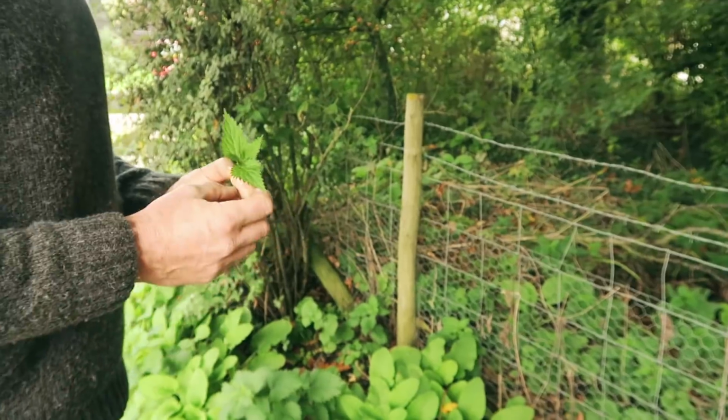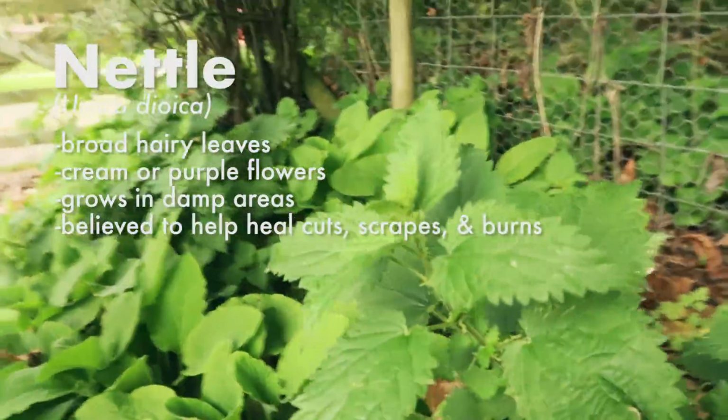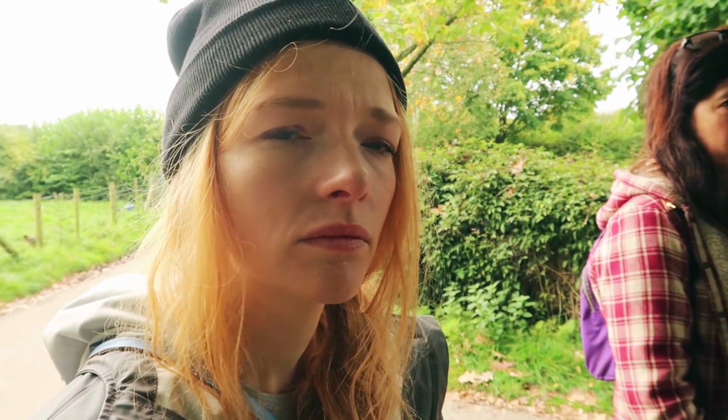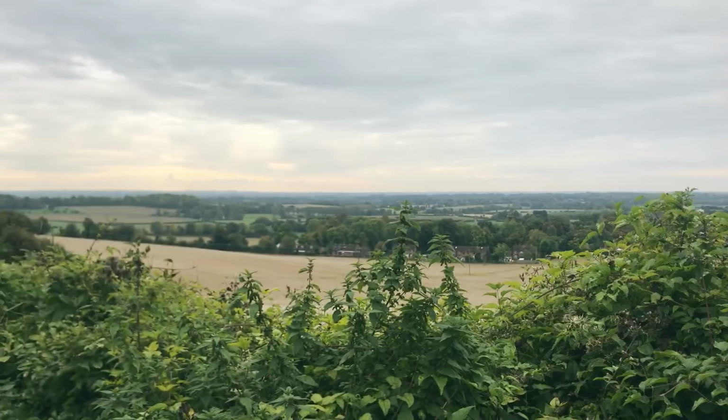If you're in a survival situation, I'd basically pick the whole plant and just waft it over a fire, and that's going to neutralise the sting. And then you can just pull all the leaves off individually and eat them. Have you ever seen close up what the actual stinging bits look like? They look like tiny little glass syringes. They are made of silica, so it is basically glass, and they look like a hypodermic syringe.